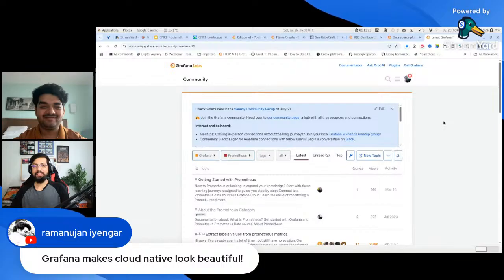There is a lot of usage of Grafana in the cloud native realm, and I think Grafana is definitely becoming a de facto standard when it comes to wanting to use metrics. So yeah, and again, I will say check out the Grafana 12 version. It has a lot of new cool features, so you will love it more.